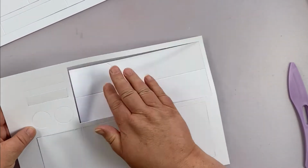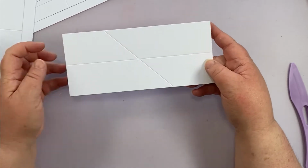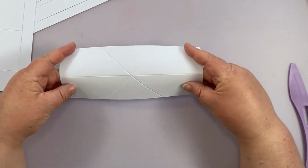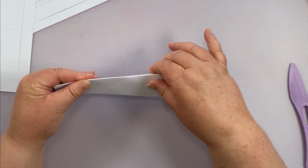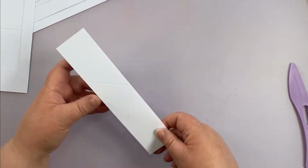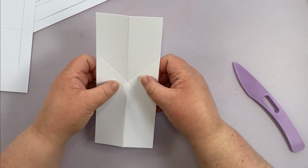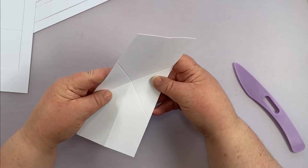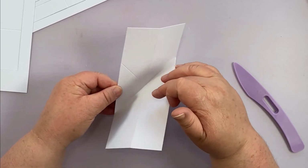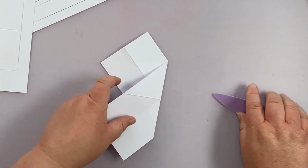So the first thing I'm going to do is take out the mechanical part of your card, and you'll see it has a long line and then a cross in the middle. Now the long line you're going to fold as a mountain fold. So you'll fold it and the fold will be on the outside, like so. And if you've got a scorer, you can score that fold. Then the X you're going to fold as a valley. When you fold it as a valley, it's a dip, so it looks like a valley, hence the reason they're called mountains and valleys. So that's one.